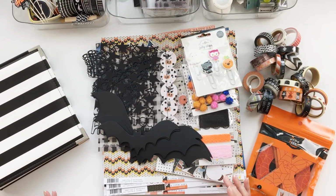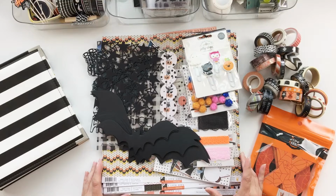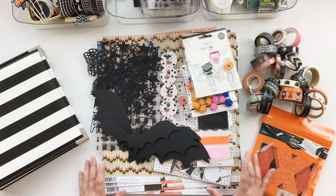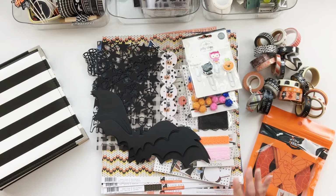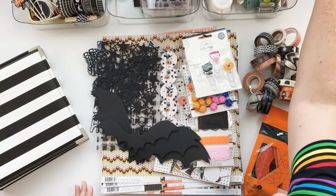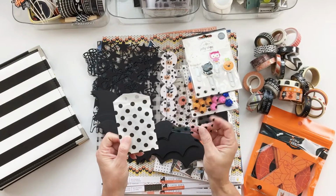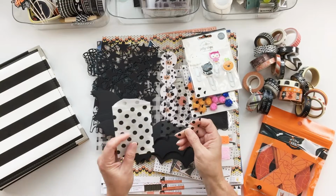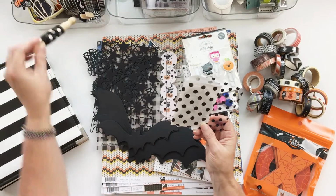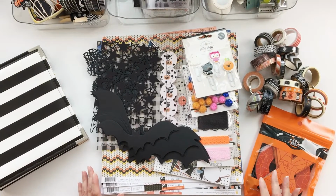What I was going for with product choices, obviously a lot of black and white, and I've always been a fan of black and white. Every page needs a little bit of black and white. I've always said that. That was sort of my jumping off point in terms of looking for product. One of the first things that I found in my stash was this little black and white polka dot envelope and this little black and white transparency. I also found this little black and white ribbon and just some other things that I'll show you. Those are sort of the first things that came to me.